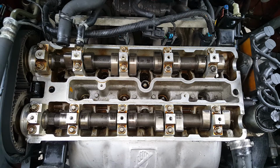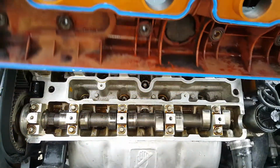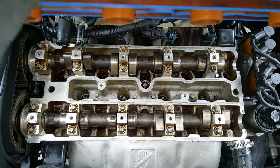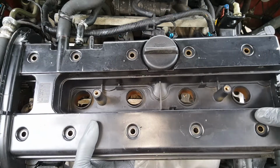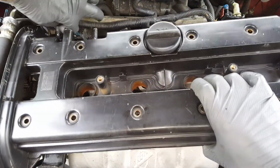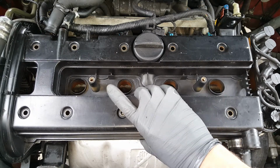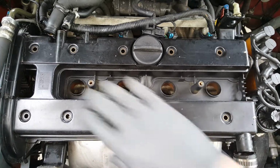So let's go ahead and get our valve cover over here. Okay, so here we go. Now once we get this, see there's those, they're going to set down into here, and it kind of cradles it, and it's got that seal that goes around it. Will not leak. So we're going to turn this over and carefully work it over here. Push some things back out of the way. And we just want to try to get it into place without wiggling it around a whole lot and smearing our silicone.